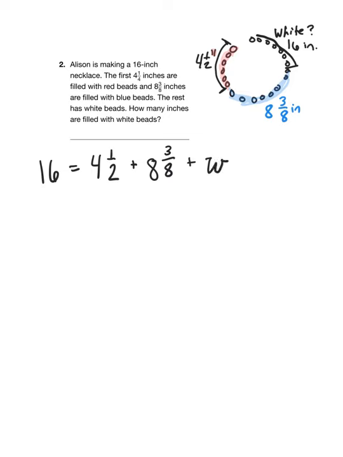All right, when we have added that up together, we should have sixteen. So let's think about how we can solve this. Let's condense or simplify this part of our expression. So four plus eight gives us twelve. And then one-half plus three-eighths, we can simplify that to four-eighths—that's our one-half—plus three-eighths gives us seven-eighths. So that means that twelve and seven-eighths of our necklace is the red and blue beads plus our white beads equals a total of sixteen.